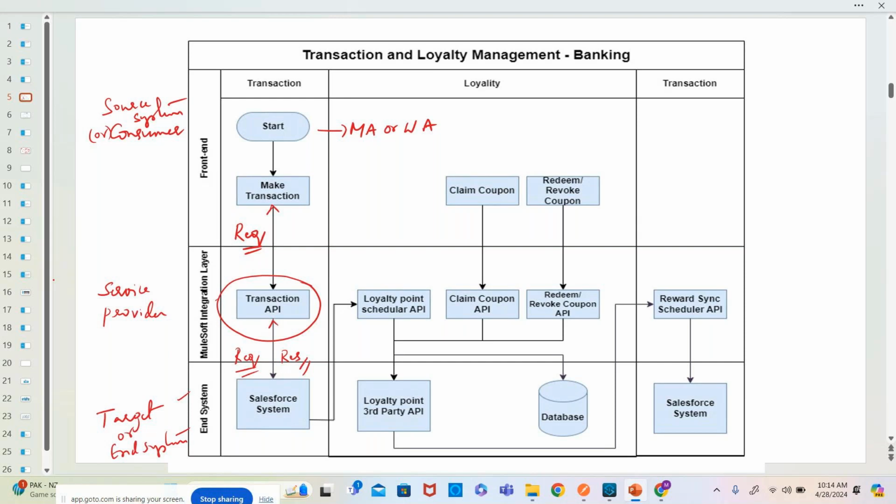Okay, this is the complete journey which is happening. As part of this, if you understand, there is a front end layer, integration layer, and end systems layer. See here, this is the front end layer till this point, and this is the integration layer or middleware. We can call it a middleware also, because we are staying in between the front end system and back end systems, and you can call them end systems or back end systems. Okay, what are the back end systems? If you observe here, Salesforce, database, loyalty, third party API, all these are part of the back end systems for us. Okay, any questions so far?